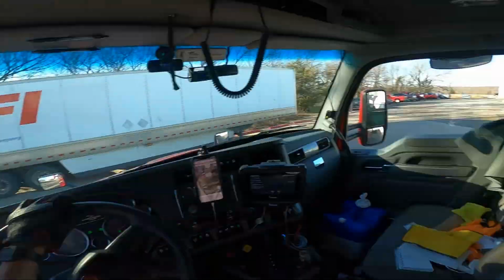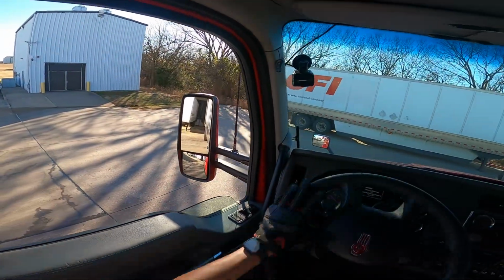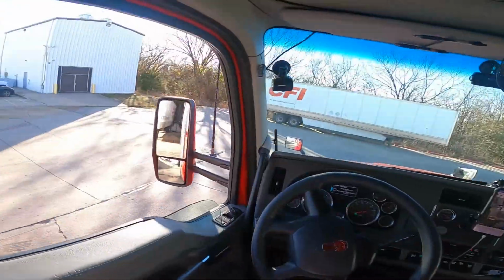This is not made for sleeper, guys. I tell you that much. This is made for day cabs. Yup, day cabs. Some of these warehouses, and we deal with that a lot.